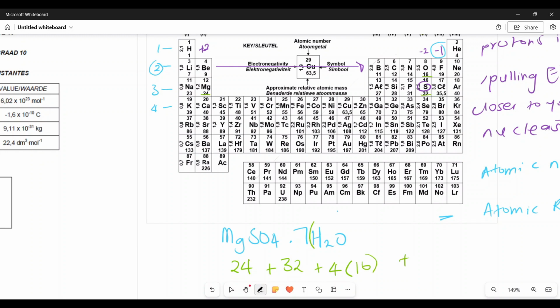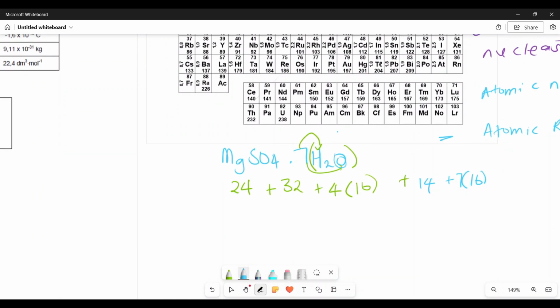Plus, now this 7 is multiplied to the whole of H2O, right? So this is 7 multiplied by H2 as well as 7 multiplied to your O here, right? Now the molar mass of your hydrogen is 1. So basically the molar mass for my 7 hydrogens is going to be 7, right? And remember, I have 2 hydrogen atoms. So this 7, I'm going to multiply it by 2. As a result, the molar mass of my 2 hydrogen atoms is going to be equal to 14. Now, 7 multiplied to your oxygen, whose molar mass is 16, gives 112.